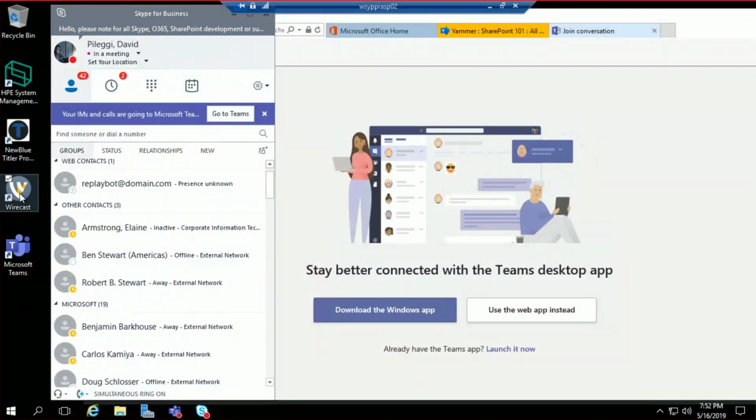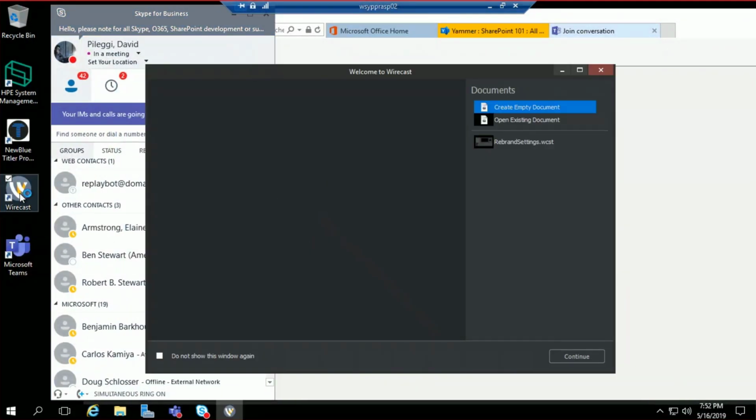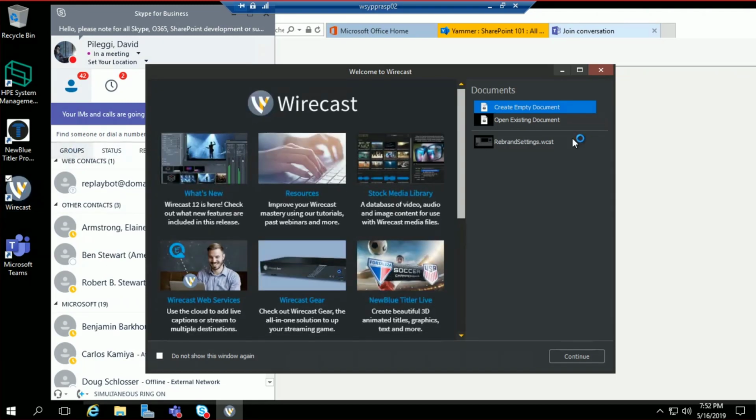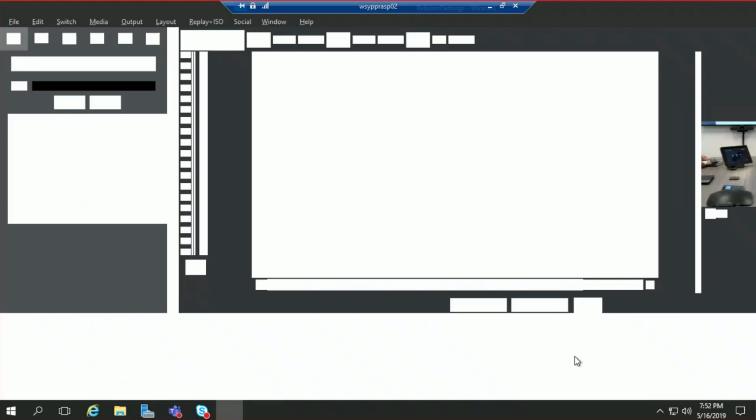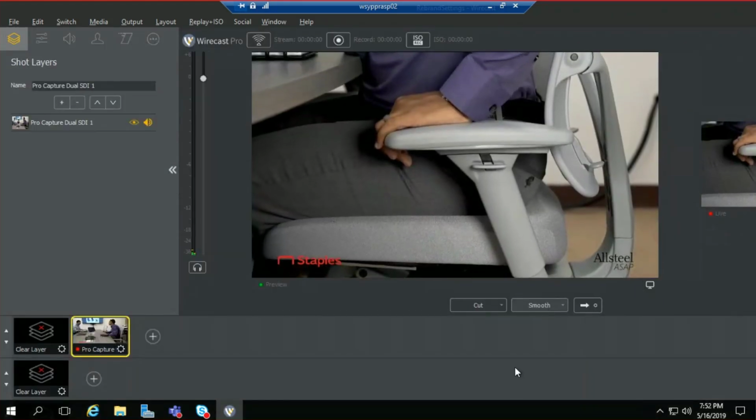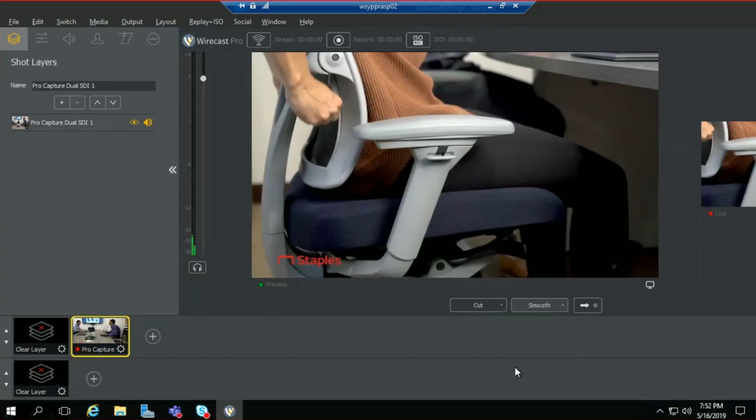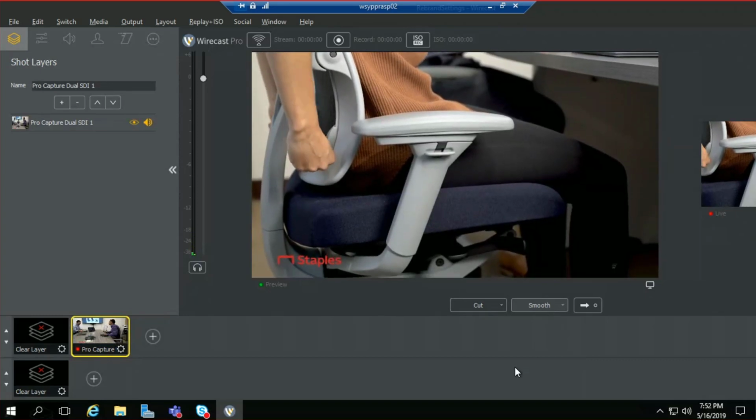I see the Stream icon, it's so funny. So, Microsoft's awesome. We chose Wirecast as our external encoder, and then we're going to use the rebrand settings. I love watching the redirects go by. You can see all the different servers processing through. So here's our third-party encoder.